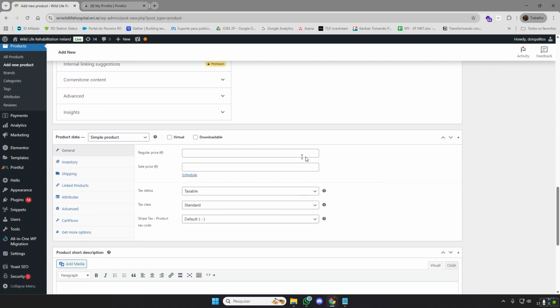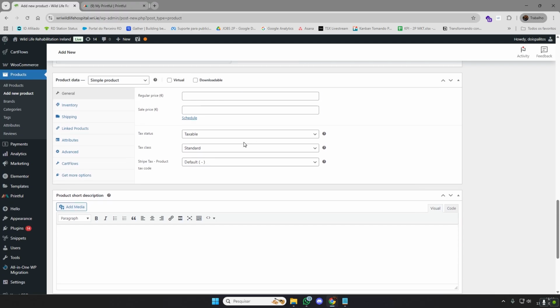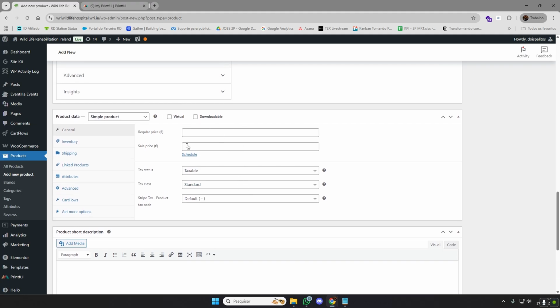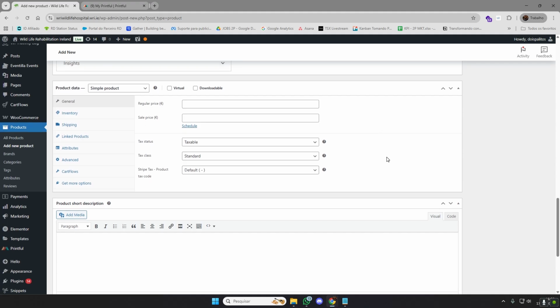Okay, the thing is, you need to set a price. We have some attributes that you will be able to set as well. This is important. I don't know why, but some words are in Portuguese, some others are not. But okay. And look, you will be able to set all the product information over here: the prices, inventory, and how people can schedule shipping, how to deliver this product.